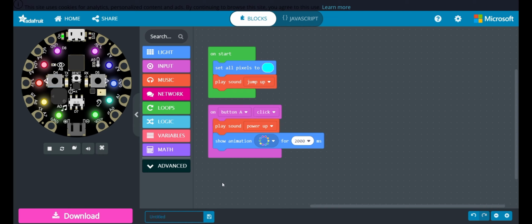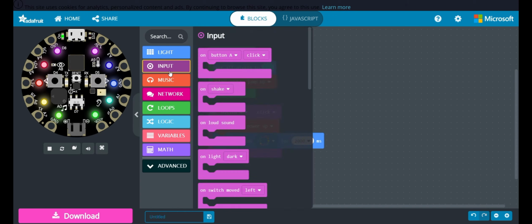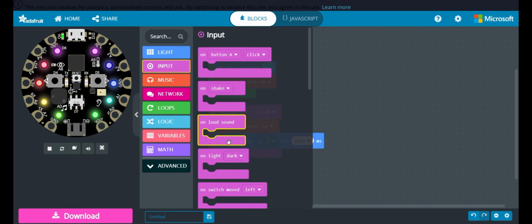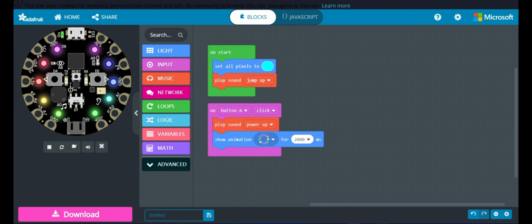Okay, so that is how you can use both loops and inputs to program the Circuit Playground to do something. And there are many kinds of inputs. There are motion controls. It has a microphone so it'll hear sounds. It has light sensitivity. There's a switch. There's buttons. It will do all kinds of things, and it's really just up to you as to what you want it to do. So those are really the basics of the functions here.